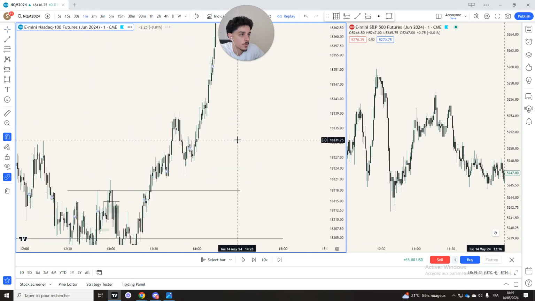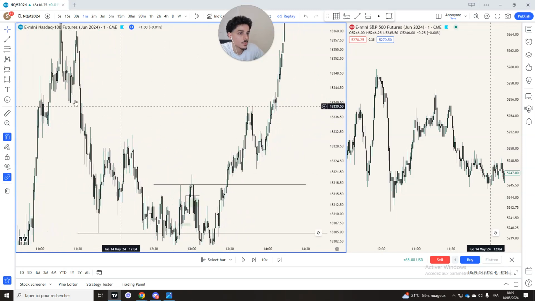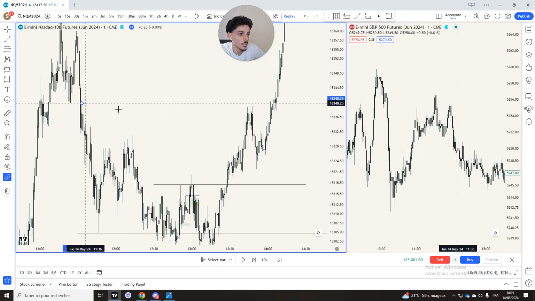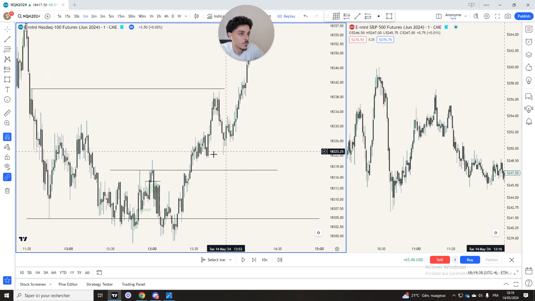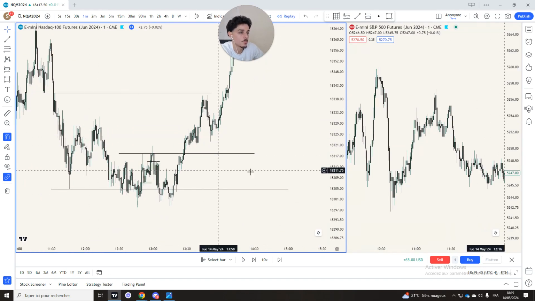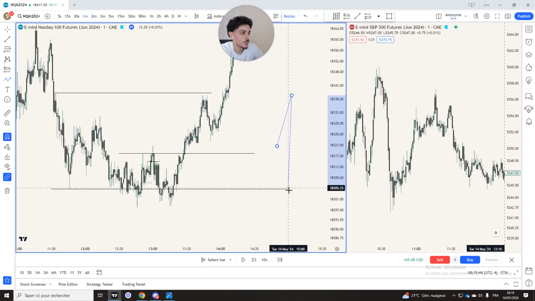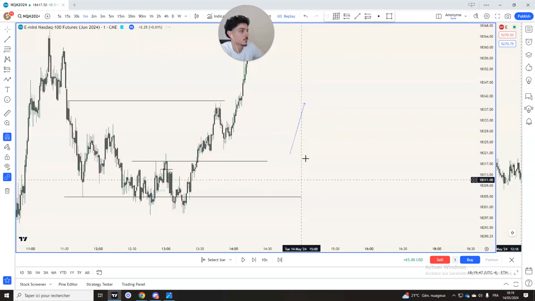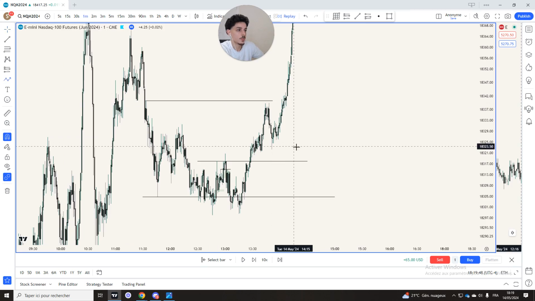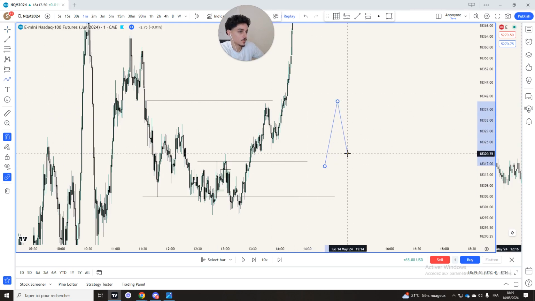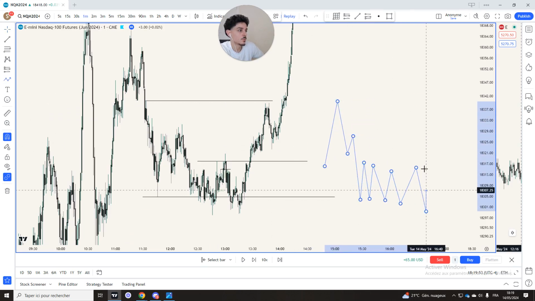Okay, there's no fair value gap. But what you could have said to yourself is that you see this high, and it's the same exact concept. You have a high right there that is laying right there, and you have all this chop. So you have a high right there on the 1 minute, but then you have all this chop, boom, boom, boom, boom.